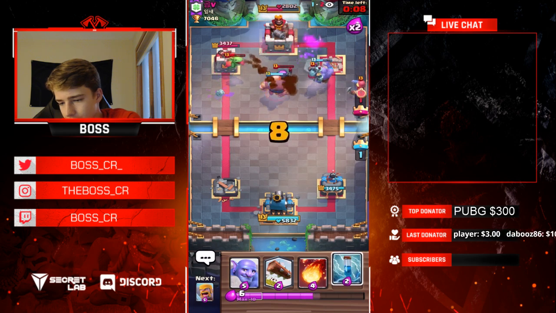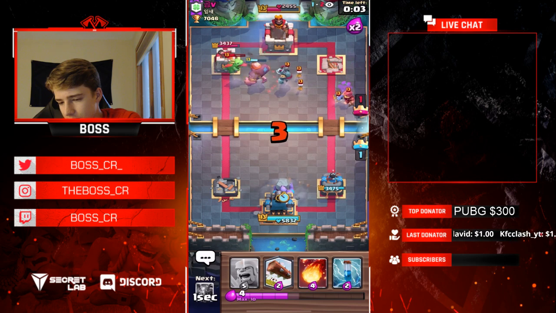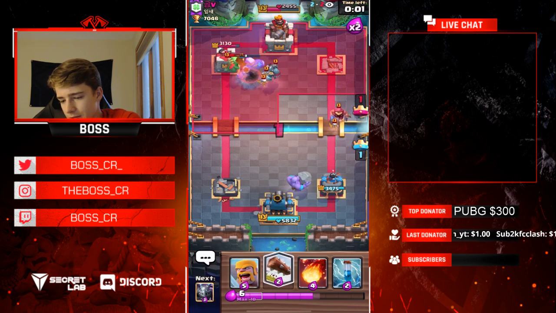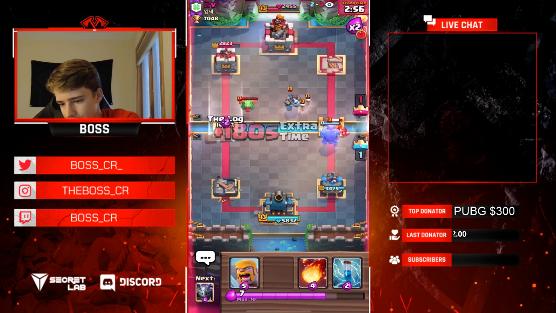Let's see here. He is gonna stop it looks like, but we do have a small lead. The only thing we need to watch out for is that he could go in with Barbarians in the pocket. Or RG in the pocket, excuse me. And then we'll have to play Barbarians on them. That's what I meant to say.